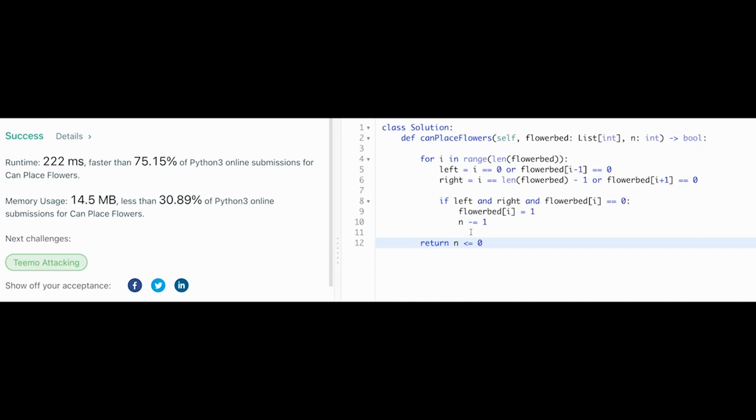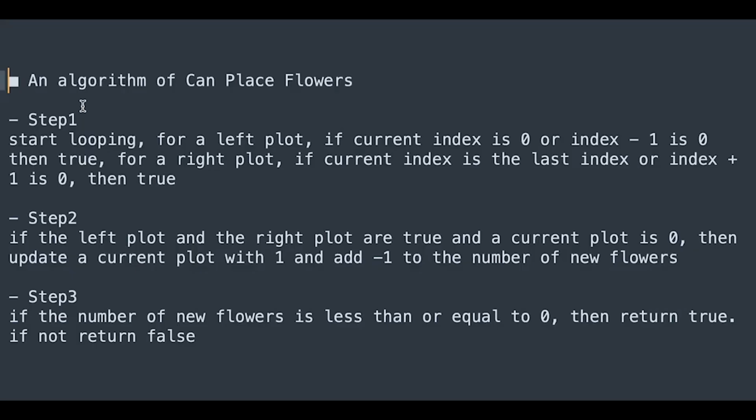So let me summarize the step-by-step algorithm of can place flowers. Step 1, start looping. For the left plot, if current index is 0 or index minus 1 is 0, then true. For the right plot, if current index is the last index or index plus 1 is 0, then true.